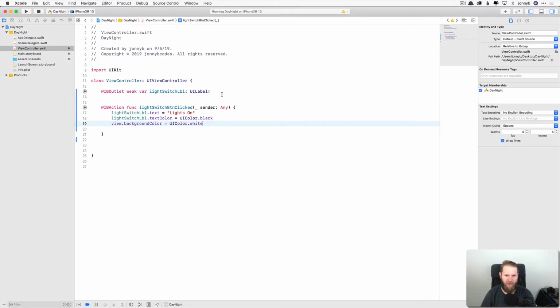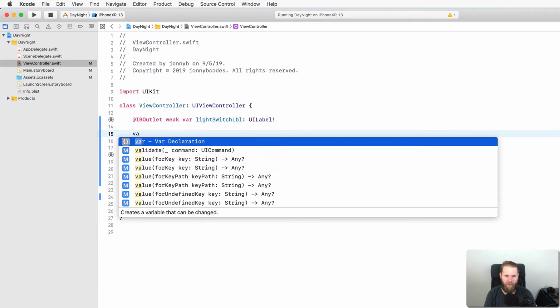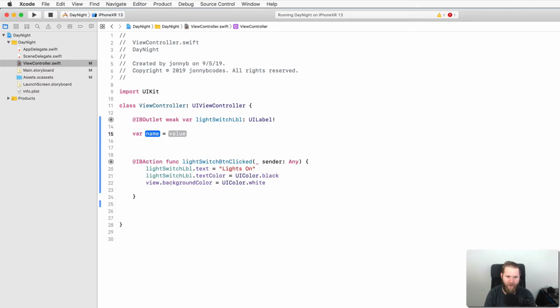And you can make a variable just like this. So we declare a variable by saying var. Okay, so this creates a variable that can be changed. And if you do the autocomplete, you'll see that we need to provide a name and a value, okay? I don't typically use the autocomplete, so I'm just gonna say var lightsAreOn. Okay, so that's the name of our variable, and we supply a value.